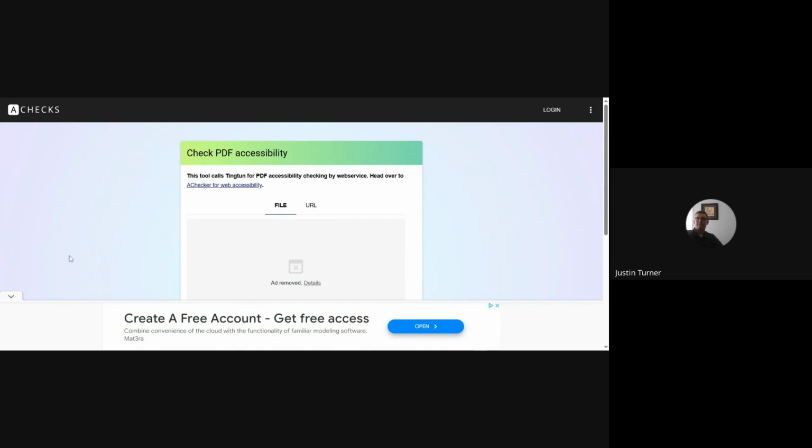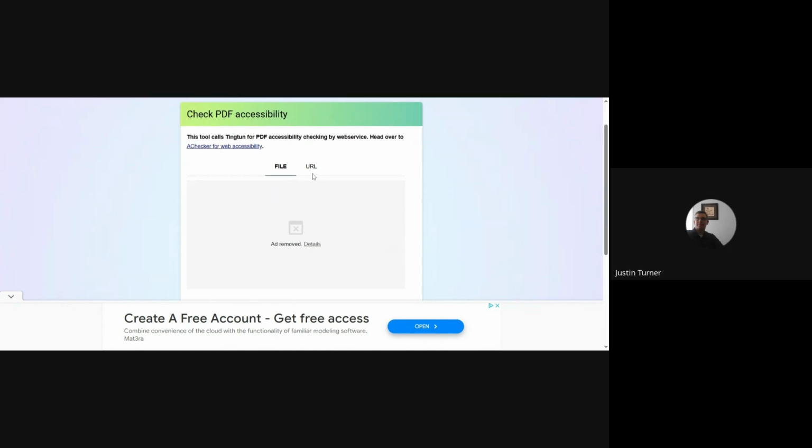Too many ads on this page today. I could provide the URL, and it will run a report. The challenge with this, though, is that it will give you about 35 different checks, whether they're pass or fail, but it doesn't tell you how to go back and fix it. It just tells you what the category of the checks are that failed, and then you need to go back and understand those checks and validate that the PDF itself is working.